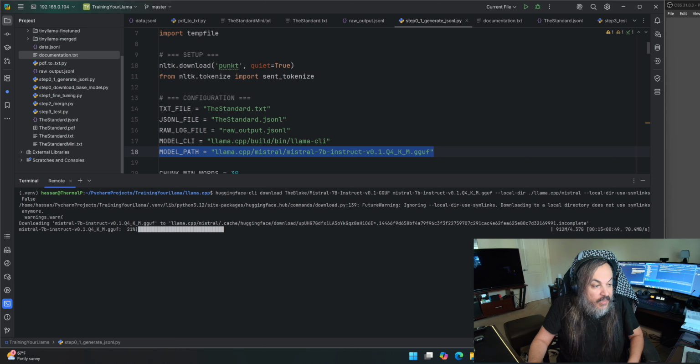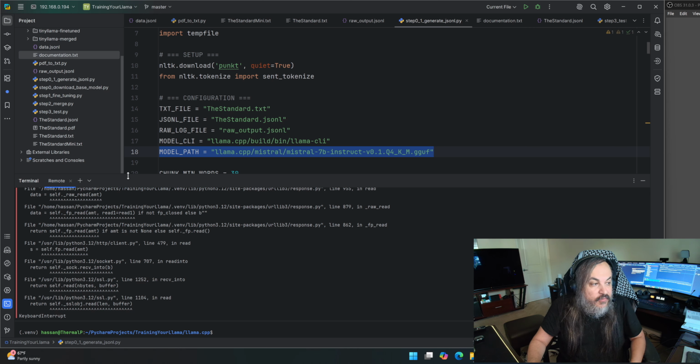Okay. Anyway, so it's downloading the model for you. I actually don't need the model. I already have it installed, so I'm not going to have you sit there and wait for it. If you actually look into the Llama CLI CPP and then go into Mistral in here, it did actually update. We have to wait for it. Okay, sorry about that, guys.